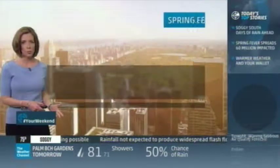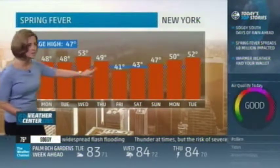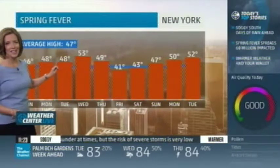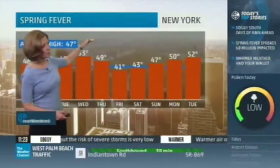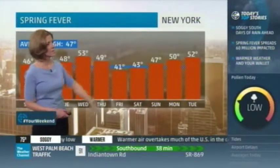And it's not just on Saturday. We get to live it again on Sunday with Dallas up to the lower 70s, Chicago a few degrees above average. Now, New York, you're going to be closer to your average. In fact, a little bit cooler than where you should be. New York, we'll look in more detail, and we see those temperatures over the next few days. The blue, can you see that behind the orange bar graphs? That indicates where the average high is. And notice it goes a little bit above it on Wednesday, but then it drops off when we're all off of work on Friday and Saturday, and the temperatures stay in the 40s. Bonnie?